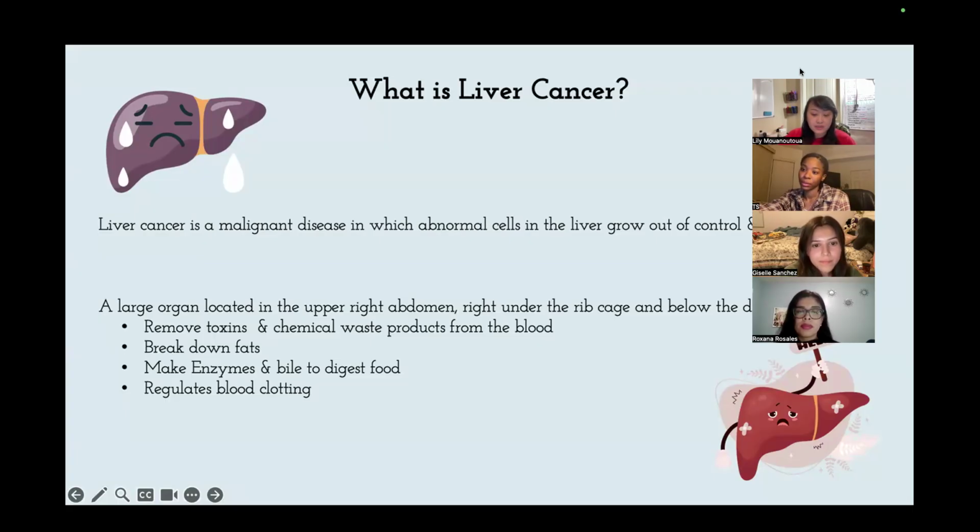As we know, the liver is responsible for many vital functions that keep the body in balance. It filters toxins and waste from the body, produces bile to help digest fats, stores and releases glucose for energy, and synthesizes proteins such as albumin and clotting factors. Because of its central role in metabolism and detoxification, damage from liver cancer can disrupt numerous body systems.